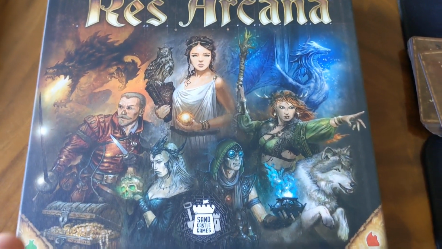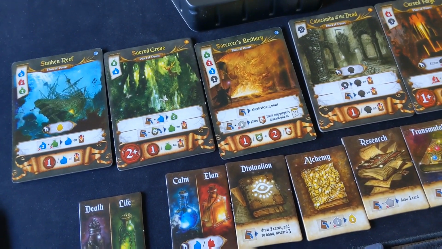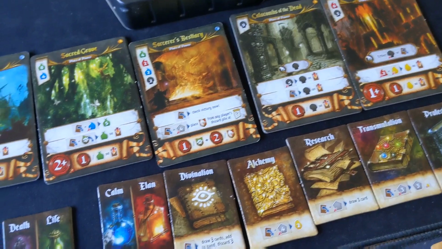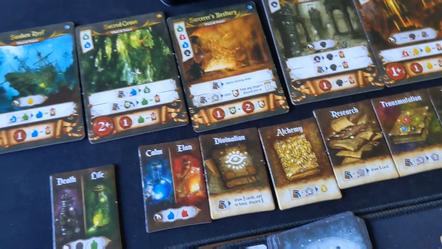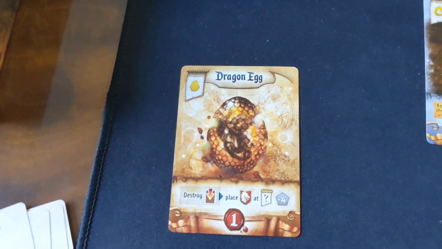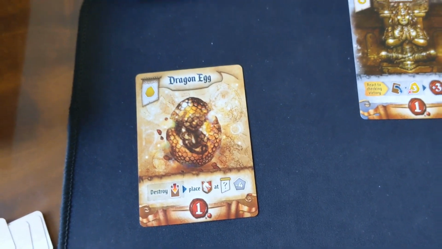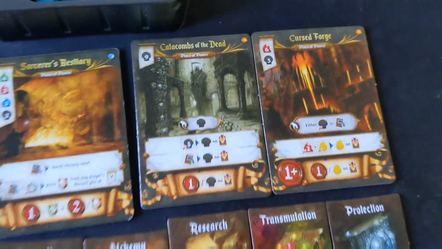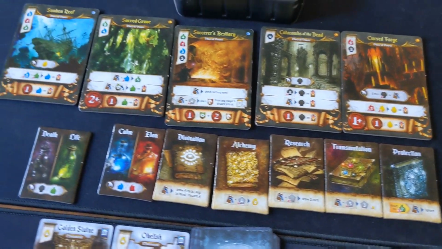All these characters look extremely interesting, and as I mentioned at the beginning, a more Euro-esque style game like this rarely uses that magical theme, and I think it's really well embedded in this one, converting the goods to the others. All the items have somewhat of a thematic tie as well, so the dragon egg lets you build a dragon for really cheap, or there's Catacombs of the Dead, which lets you convert death into points. So it all has a nice effort of being thematically linked, which I have to praise.